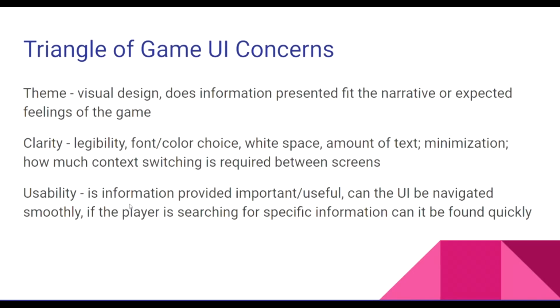Some examples of what falls into each of the categories: theme is visual design. Does the information that's presented fit the narrative or expected feelings of the game? If it's a horror game, you're usually going to have a lack of information, which is very important to the theme and the structure of how you set up your interface. Whereas if it's an action game, you'll try to get tactical information presented on the interface, or have more technology that the player can be aware of for timings and location and things along that line.